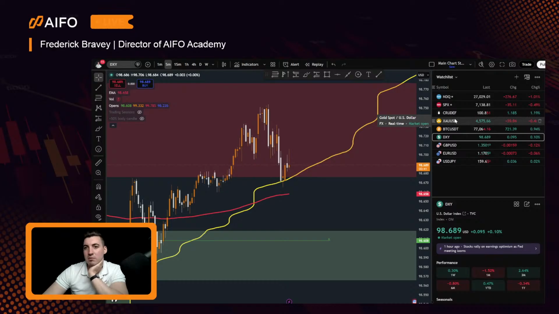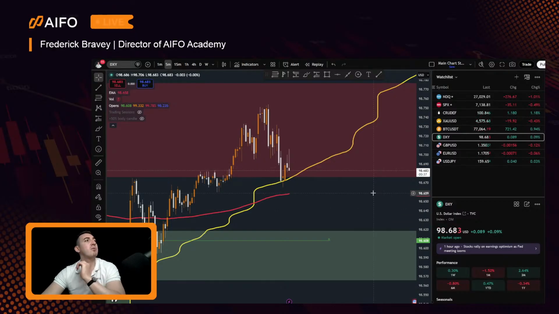Gold, I've already kind of gone through that with you guys. I wouldn't be trading that. I'd be waiting for a clearer direction. Although if I were trading, I'd be looking for shorts. It's a bit of an odd thing to say, but I'll be looking for shorts on the lower time frames, but ultimately longs on the higher time frames, because we are technically still very bullish on XAU.